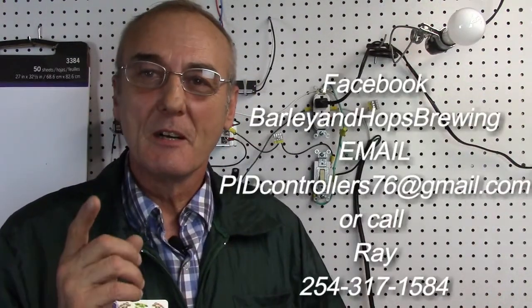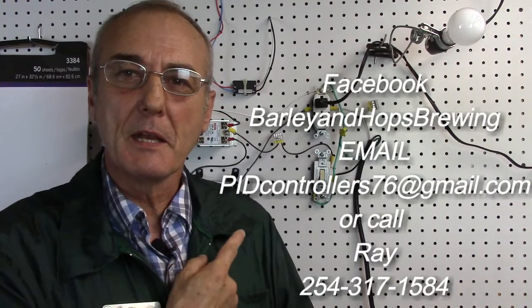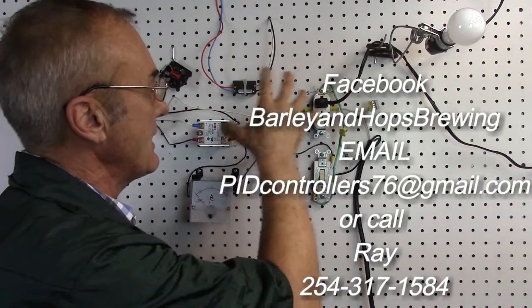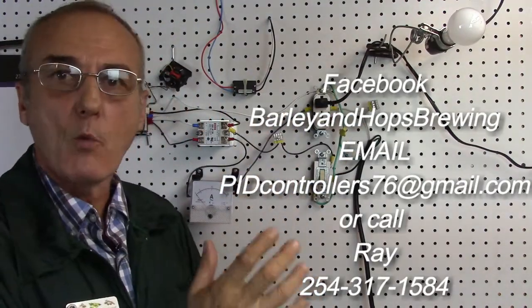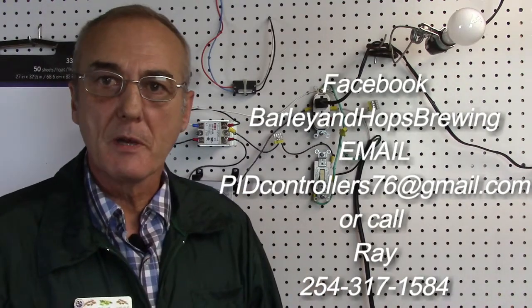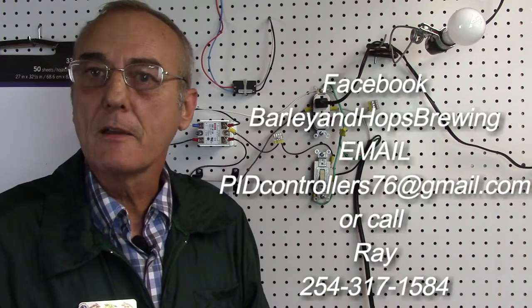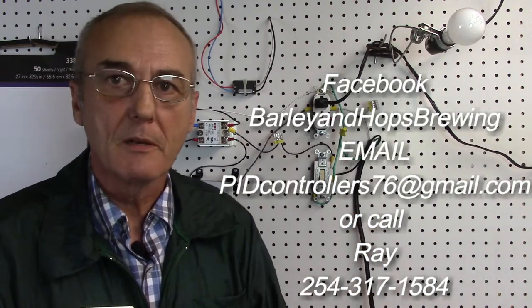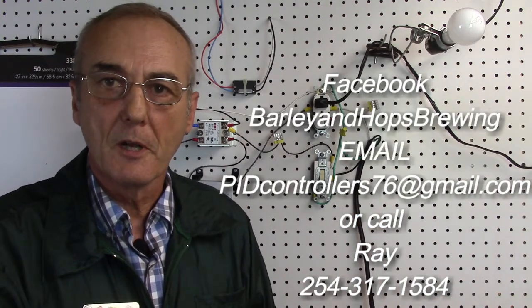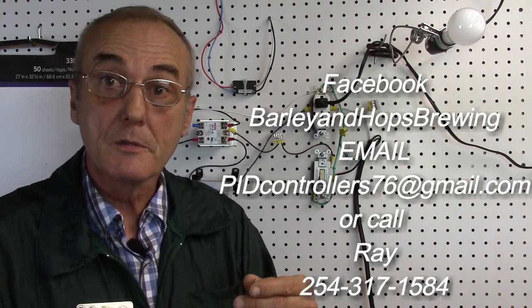Welcome back there distillers and brewers and hobbyists. We've already done a lot with this PID and this is a 120 volt PID circuit. We've wired this using 14 gauge wire because that will handle 15 amps. So at peak value, we're using a 1500 watt heater element, divide that by 120 volts, 12.5 amps is our peak value. So we're well within our safety margin.